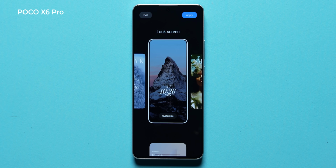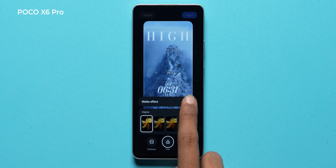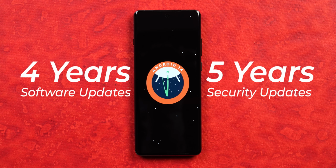But one thing that's conspicuously absent from OxygenOS 14, in fact even ColorOS 14, is that lock screen magazine kind of setup that most phones have these days. For example, HyperOS does, and even iPhone does, of course. Now all that said, OnePlus also promises 4 years of software updates and 5 years of security updates on the OnePlus 12, so you will get support up till Android 18.